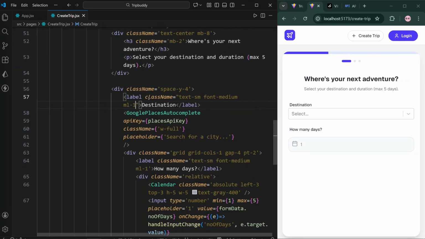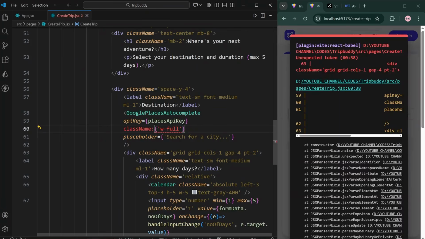After this we have Google Places Autocomplete, API key, classes are w-full, and for the placeholder also we have to give the classes.